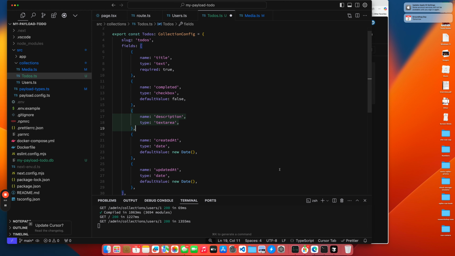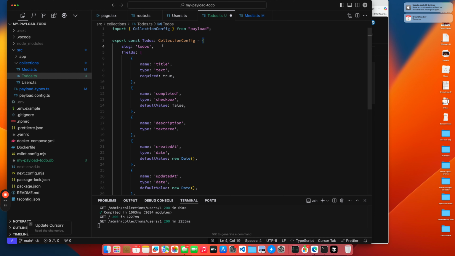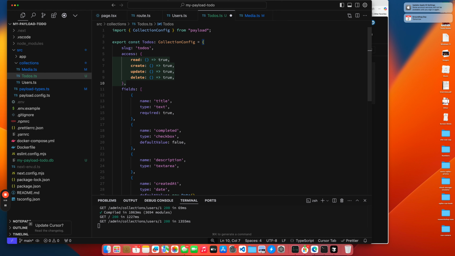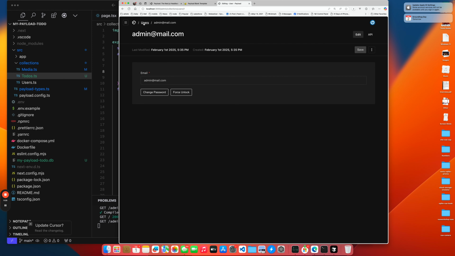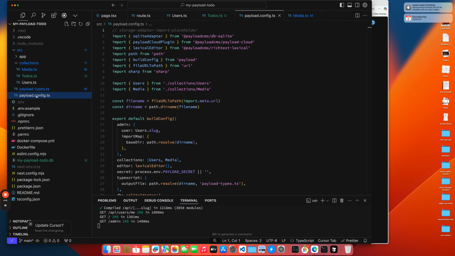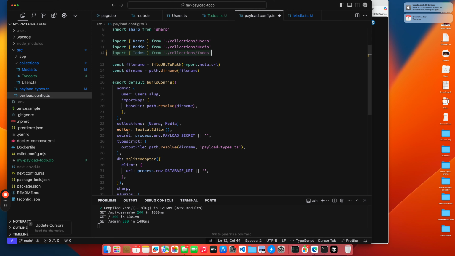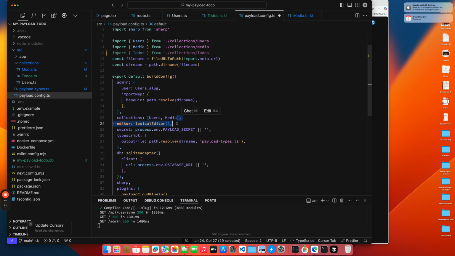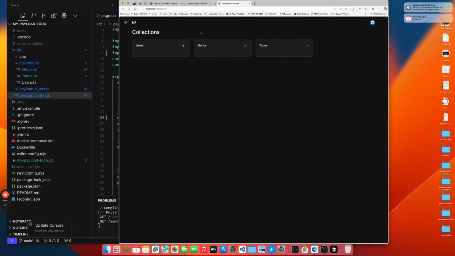Like I said, I want to make this very simple as an intro to get used to what Payload can do for you. All right, so now I've created this to-do collection. Oh, and let me make sure I had the access to it. So access, everybody has access. So now my collection is set up. I believe, let's see, let's go back. After I create my collection, we need to go into my Payload config. And right here, I need to add my collection, first of all, to import it, and then go down into this collections array and add it. So now it's there. So now let's refresh this guy, and now my to-dos are there.